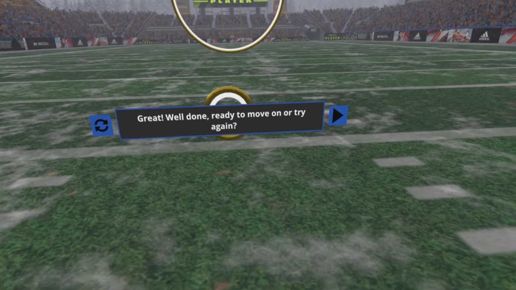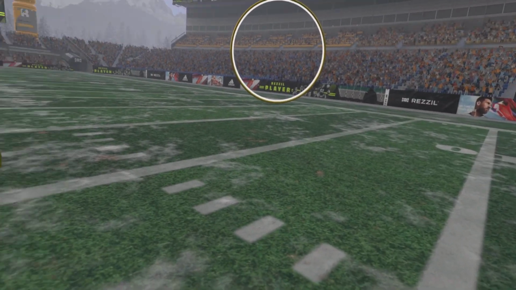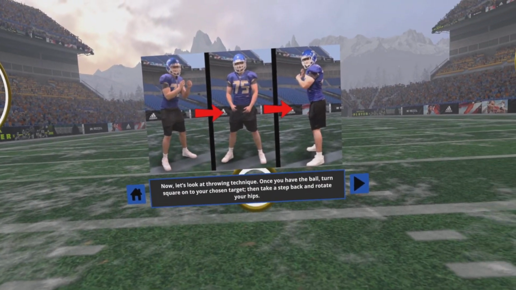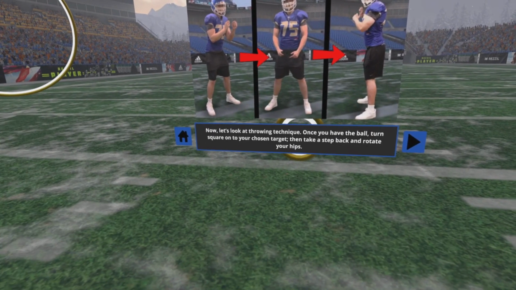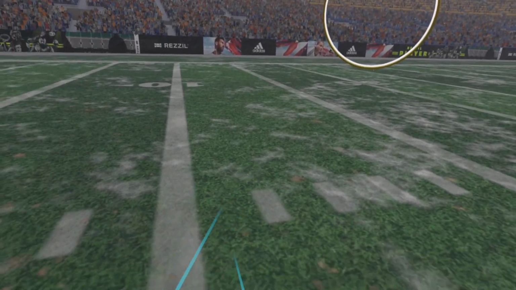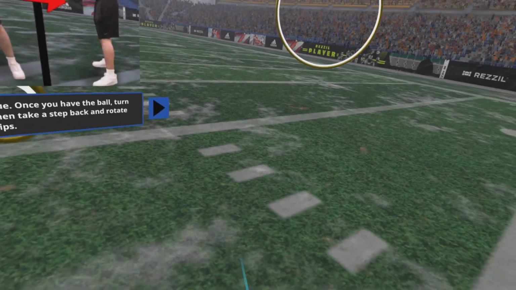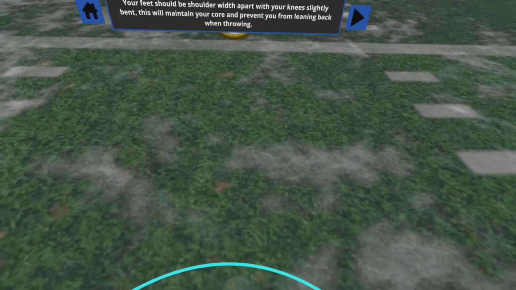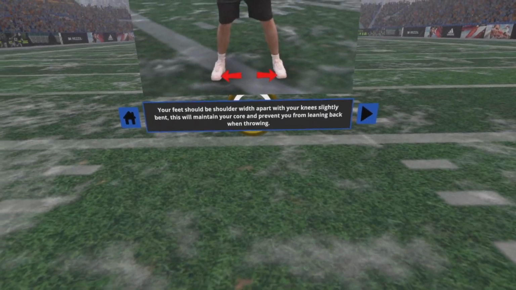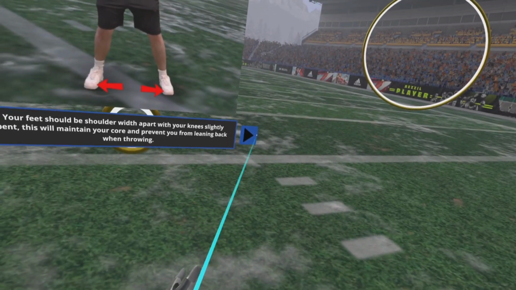Great, well done. Ready to move on or try again? Now, let's look at throwing technique. Once you have the ball, square up with your chosen target, then take a step back and rotate your hips. Your feet should be shoulder-width apart with your knees slightly bent. This will maintain your core and prevent you from leaning back when throwing.